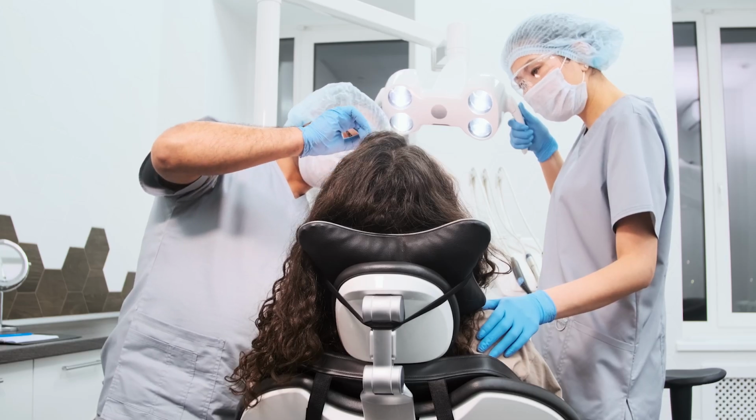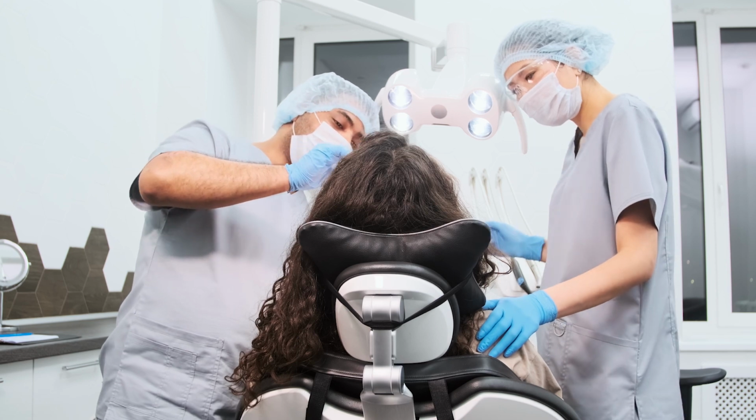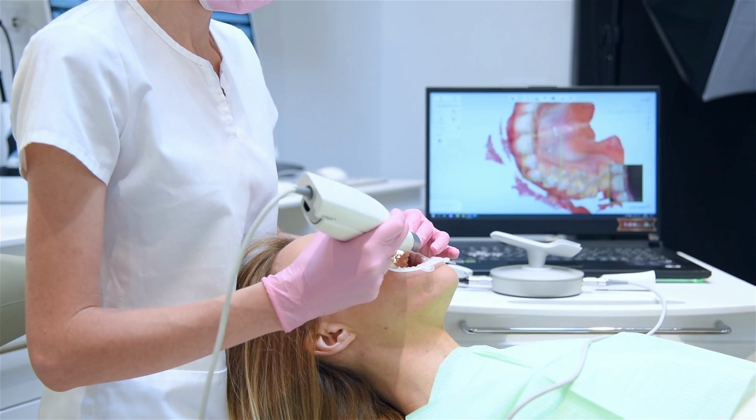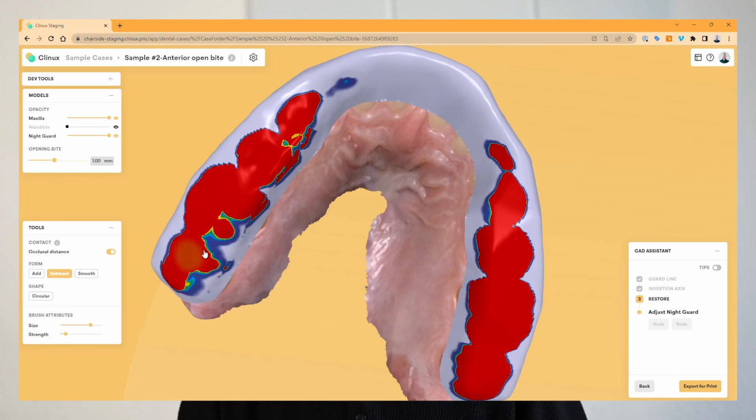We're also building the application to be printing and scanning vendor agnostic, meaning we're integrating with a broad range of printing and milling machines, which we see as a key differentiator for the application going forward. Indeed, of the roughly 1 million dentists in the EU and the US, only 10% currently use an intraoral scanner. Of these, only 10% use a CAD platform such as Clinux, and we know that this market is going to grow significantly in the coming years.